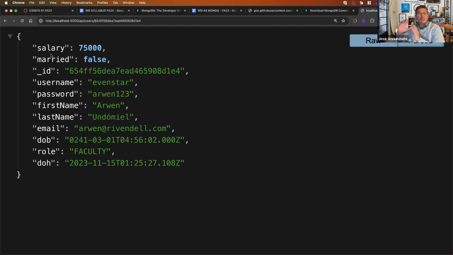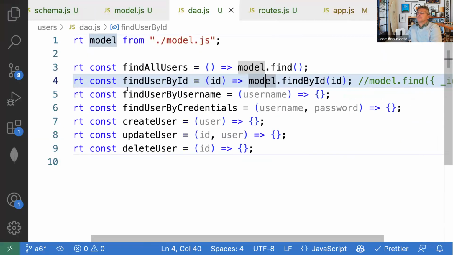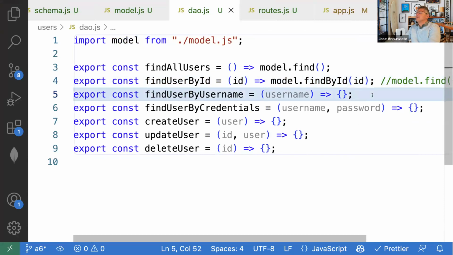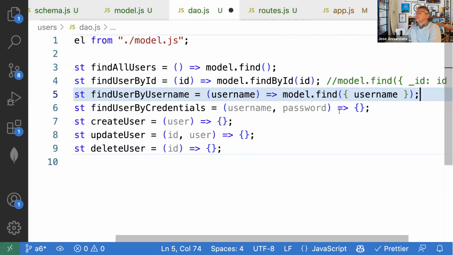See that? You just get the object without the nested array. So it's just more convenient. It's only for convenience purposes. So for your username, same thing, you can ask for a find, and then we can provide the username like that.